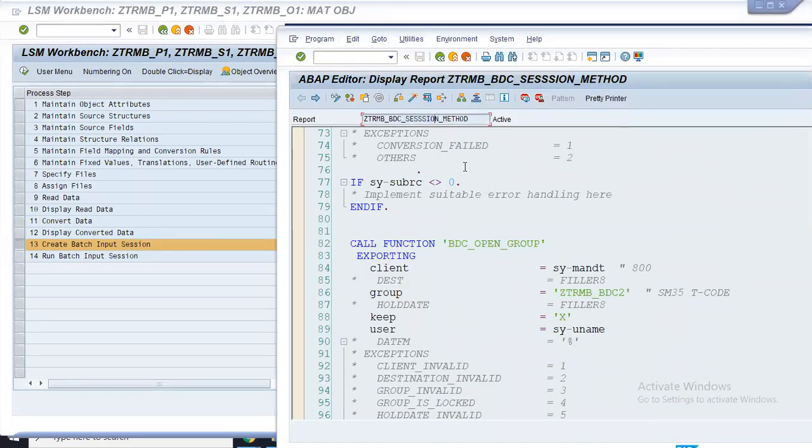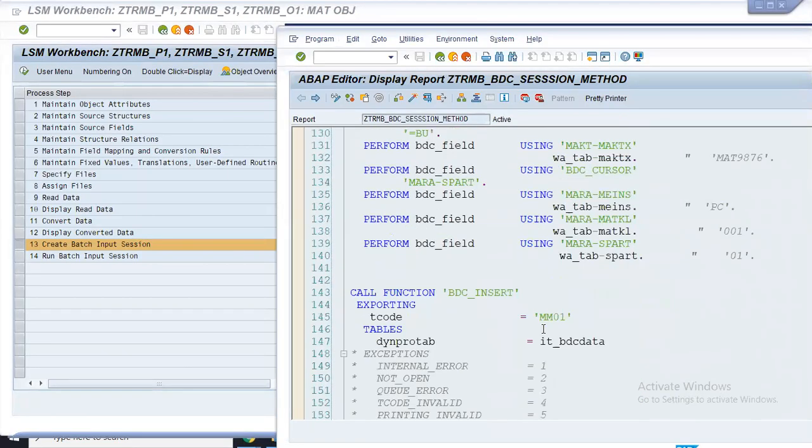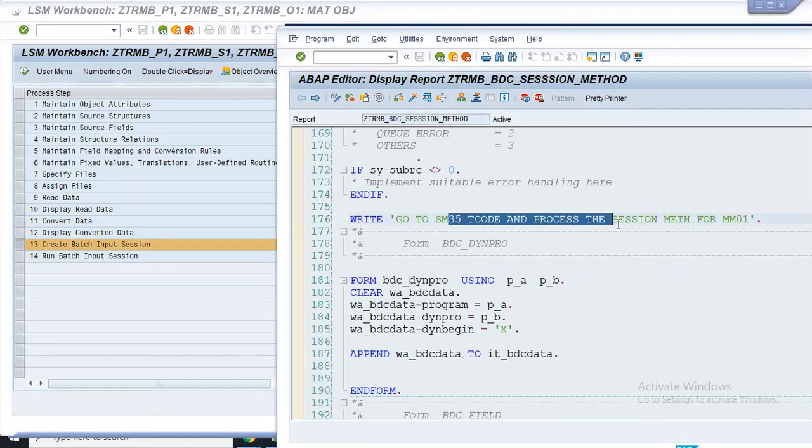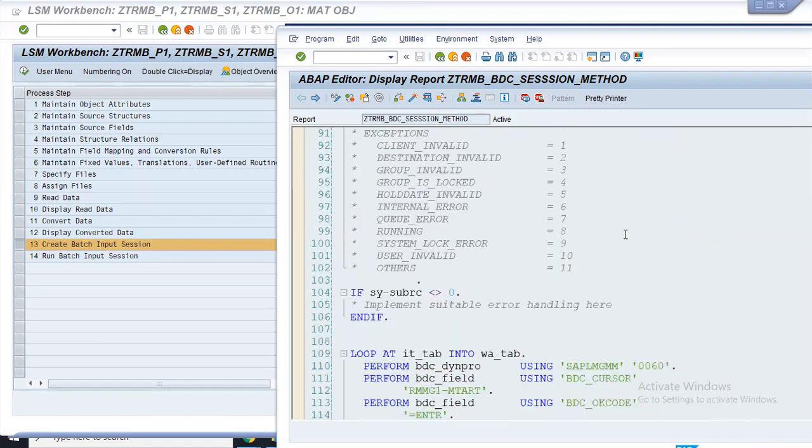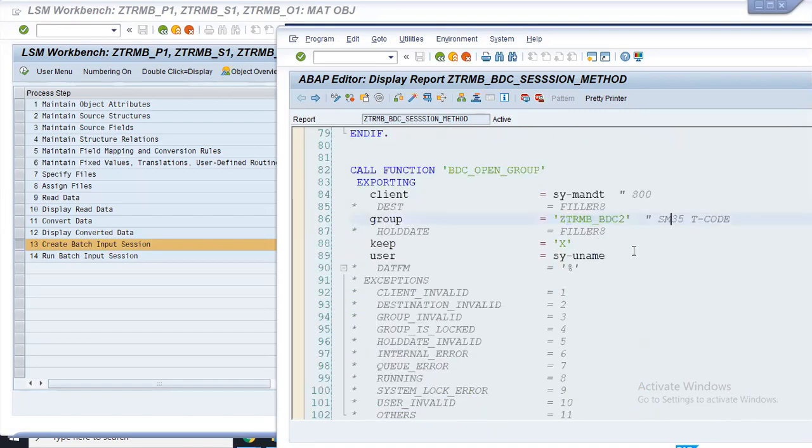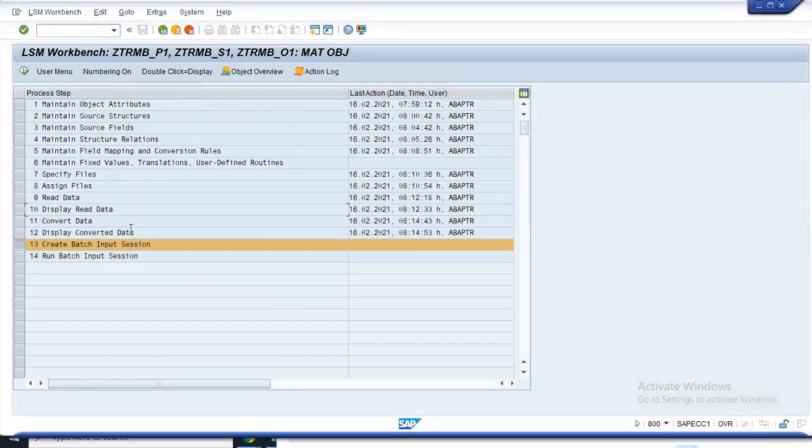Whenever I run the session method, there is a group name which you have to go to. So when you run this, I have given this clearly, go to SM35 and open your group and process it, correct? Similarly here, this is the method which I selected in LSMW, batch input. It is creating a session only.